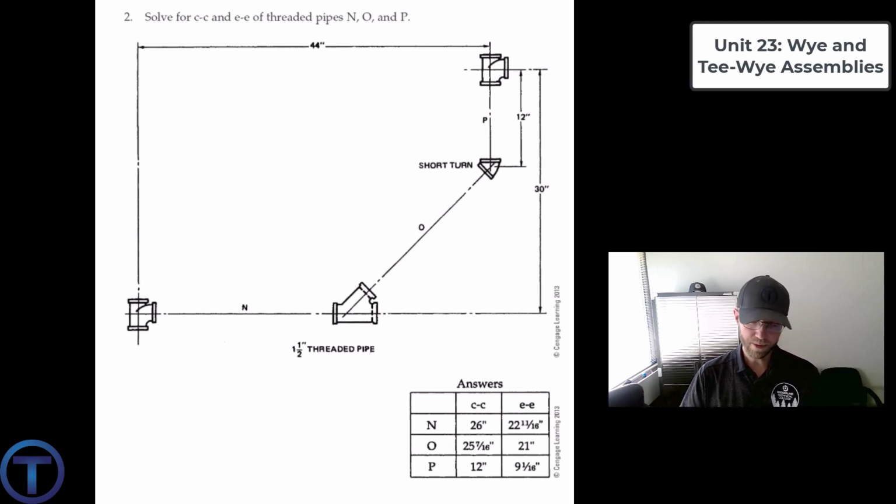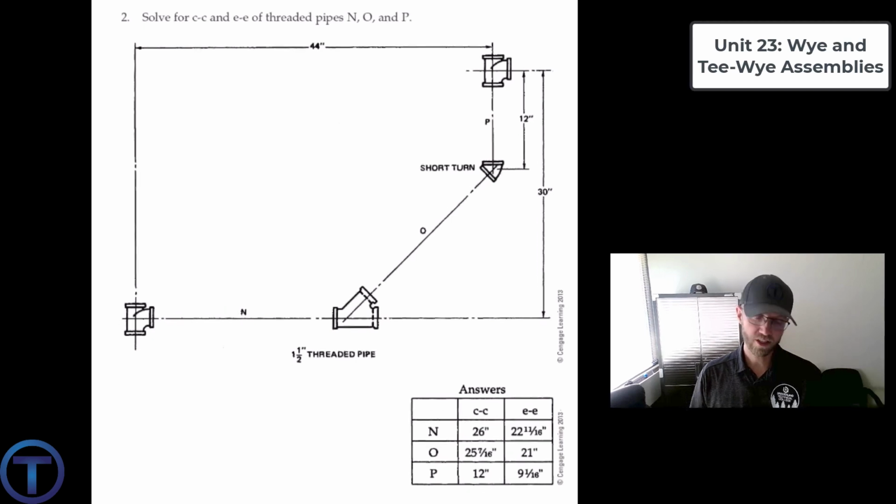If we follow this pipe from the top down, the drainage is going to come into the santee and drop down vertical into the 45-degree fitting. It's going to angle over into the Y. It's going to level out, run horizontal, and then come into another sanitary T. That's what we've got for this one. It's 1.5-inch threaded pipe.